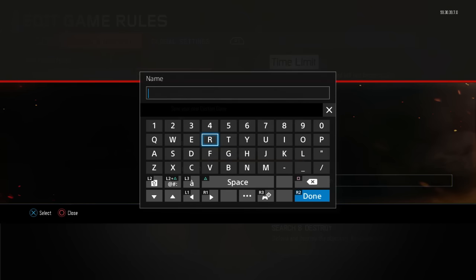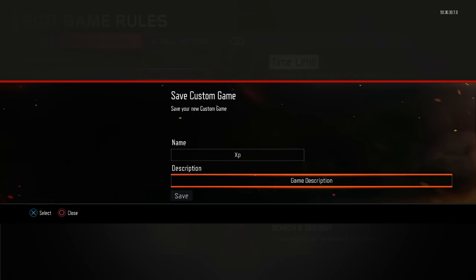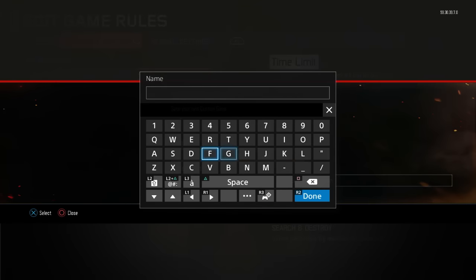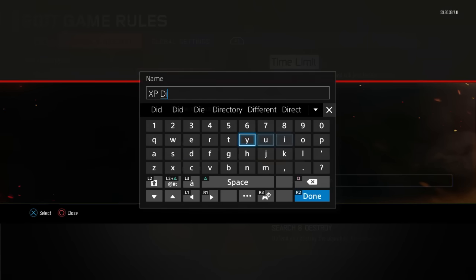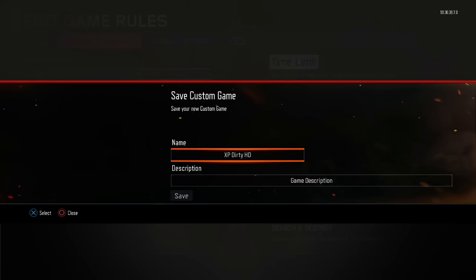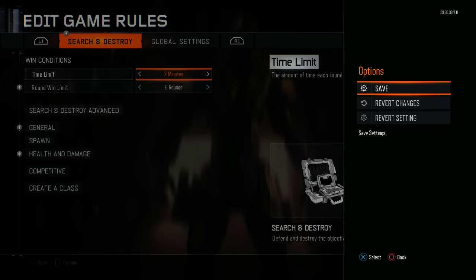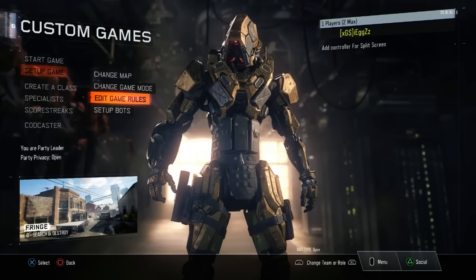If there's a way you can search for it on the COD gallery thing, wherever you put all custom games. I've named mine XP Dirty HD, so you can search for it, or if you just want to go and find it so you don't have to set it up, then it's up to you. You can do whatever you want, to be honest, but that was just me naming it.